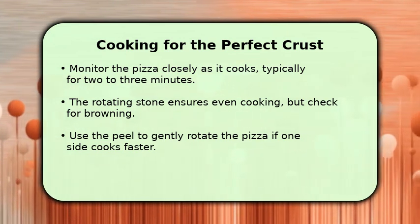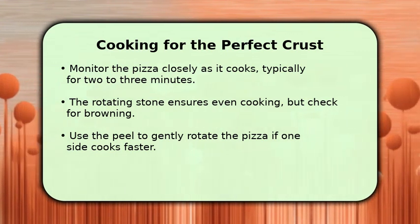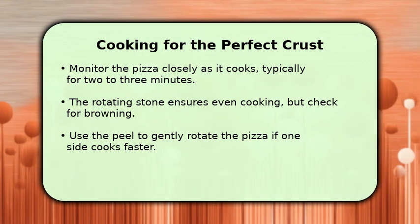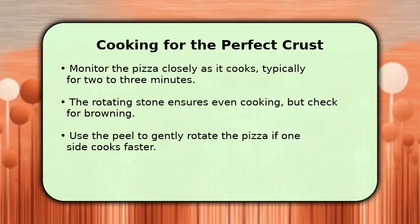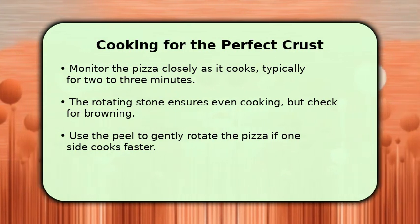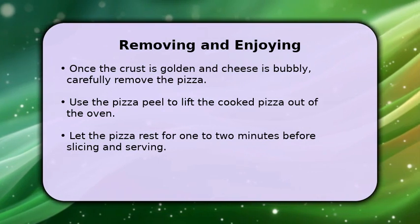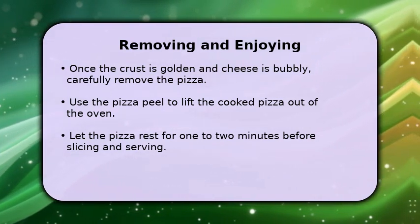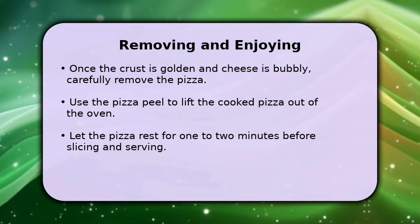The rotating stone does a fantastic job of ensuring even cooking, but it's always good to check for consistent browning. If you notice one side cooking a bit faster, you can gently use your peel to give the pizza a slight rotation. When your pizza has a beautiful golden crust and the cheese is perfectly bubbly, it's time to take it out. Carefully use your pizza peel to lift the cooked pizza from the oven.